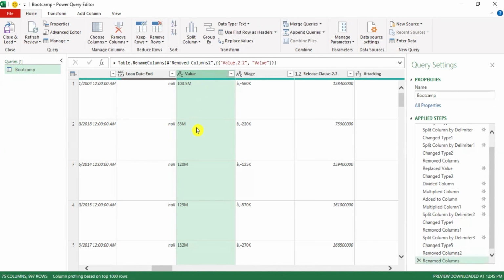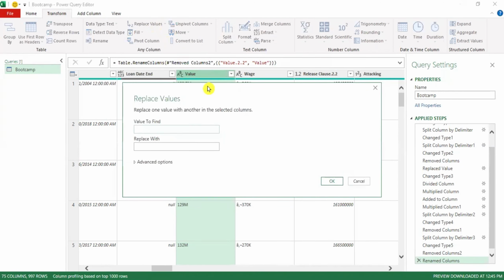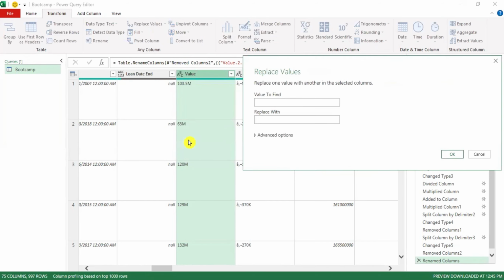So the next thing we need to do is to remove the M. Okay, so still highlighted, we will go to the transform group and say replace values. You can get the whole of this transform group of commands under the transform tab, right? You can still see replace values here. So I'd like us to come here because continuing, we will have more commands here. All right, so I'll say replace values now because I want to replace the M here, which indicates million. So I want to find M, right, and replace with nothing.